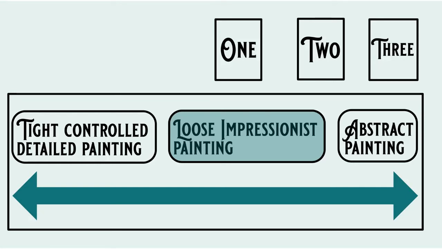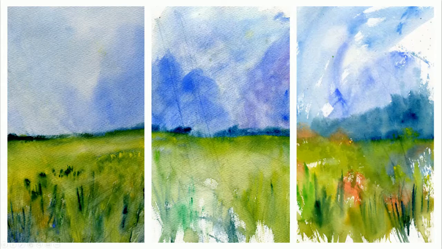So today, to try and illustrate this and to illustrate some of the differences, I've created 3 paintings, not just one. The third painting is pretty much an abstract painting. The first painting is a usual sort of loose impressionist landscape painting that I do. So then the second painting is somewhere in between painting 1 and painting 3. So the 3 paintings are these 3.